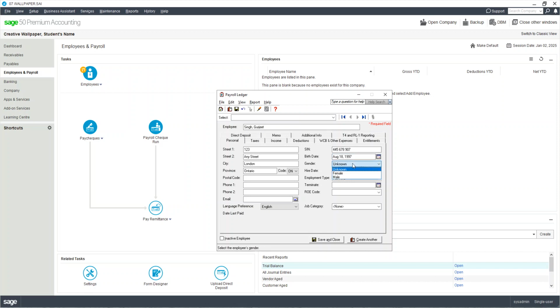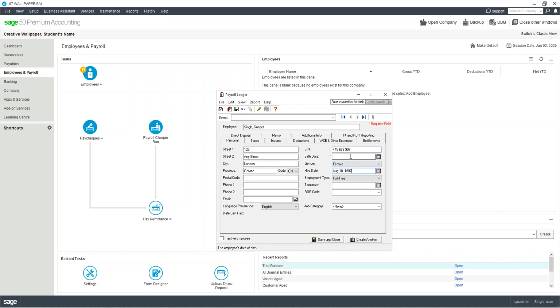And gender, if you want, you can put in, so it says female. So that was actually the date of birth, April 2nd. So actually, this is not the birth date, this is the hire date.